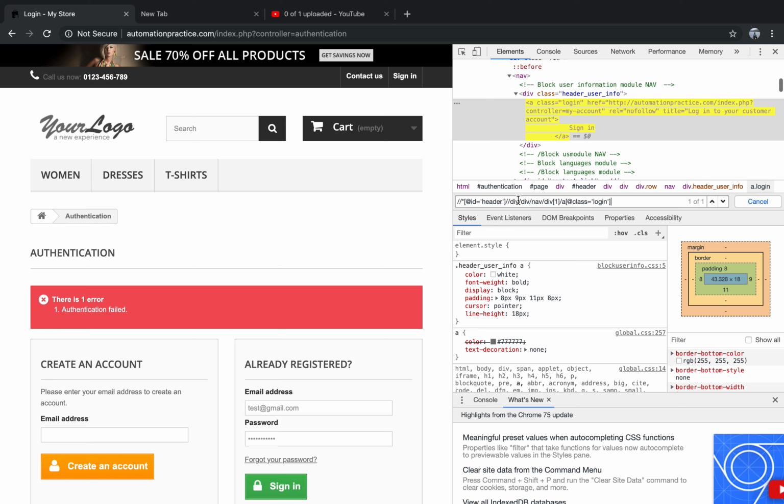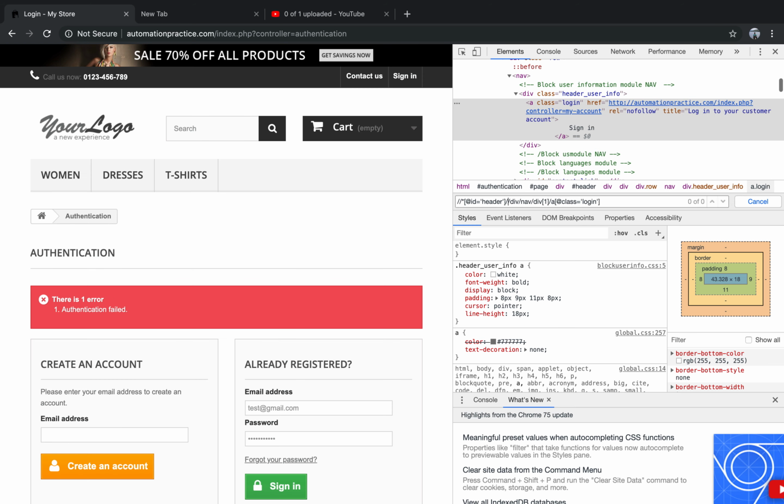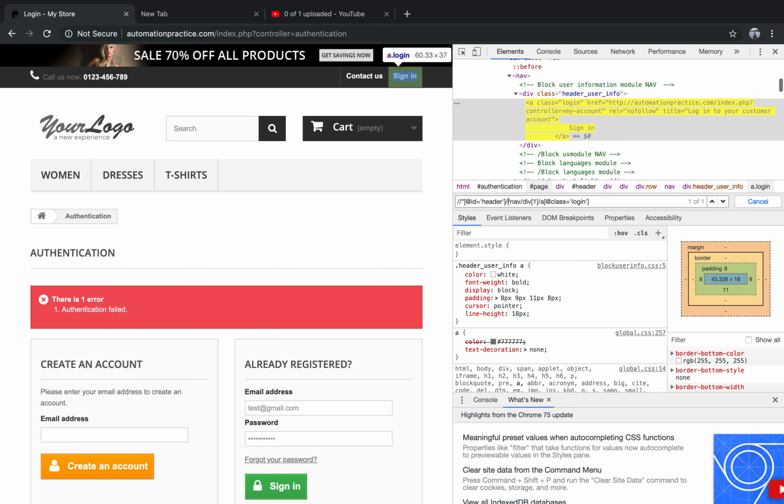That's cool. Delete the div again, keep the double slash and press enter. It still selects sign in. That looks cool. Now look at how much smaller it is. Again select the div. You can delete as much as you can until it shows 1 of 1 and the right XPath. Now navigation, I'm also going to delete it and press enter.